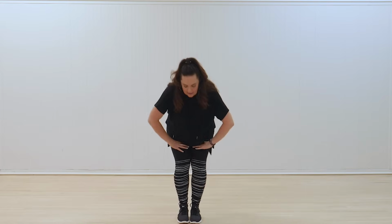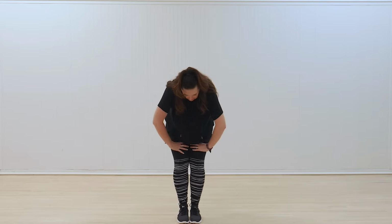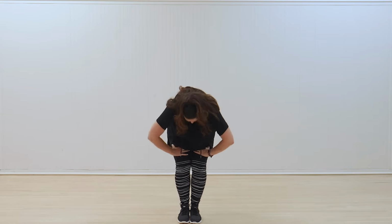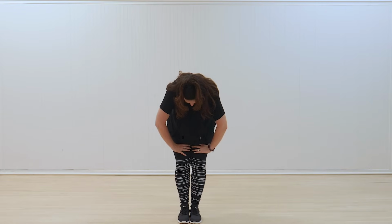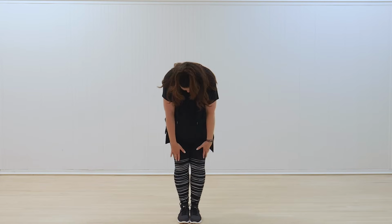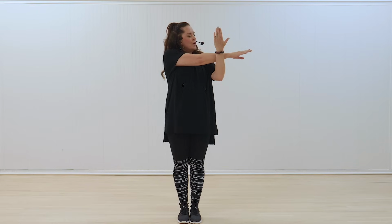Okay, feet together. Let's give me a little curl up with that back like a cat. Let it go. A little curl up with the back. Let it go. And we're going to roll up slow to the top. Good. Arm across. Shoulder stretch.